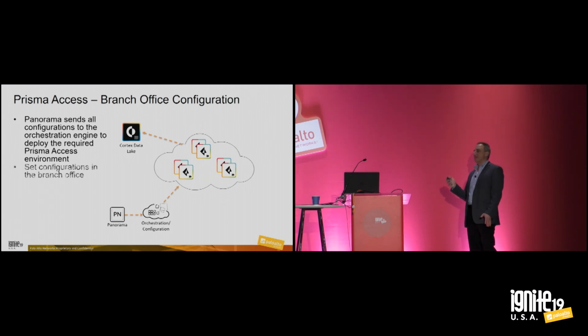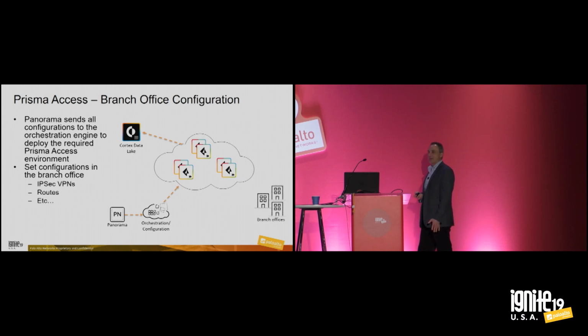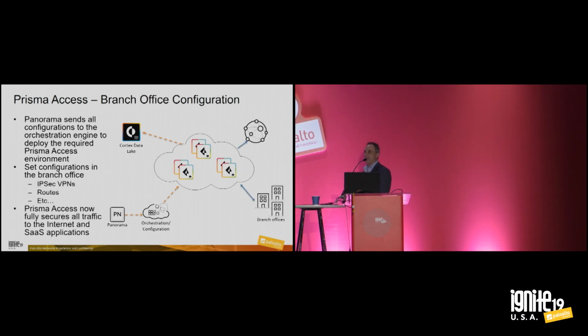After you've done that piece, now I'm setting up those VPNs from the client side, from the branch to Prisma Access. As soon as you point those in, that's it. Now the branch is fully secured, and they're going out to the internet. Hence the name of this session: Branch offices direct to the internet. And that's what I wanted to show you here. That's it. You basically have 4 steps.